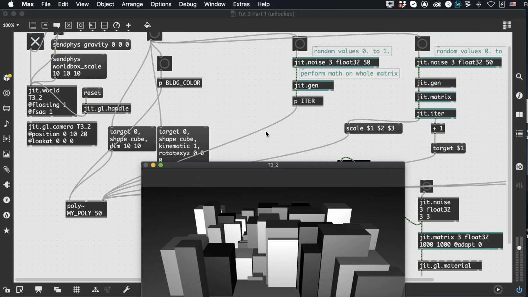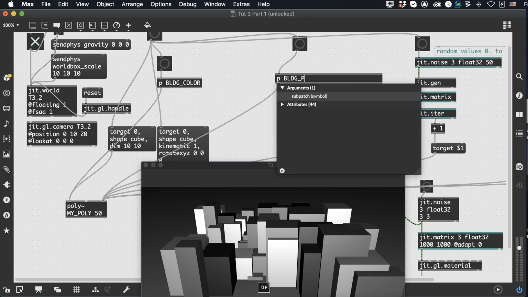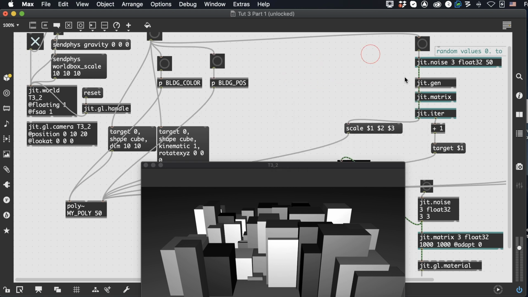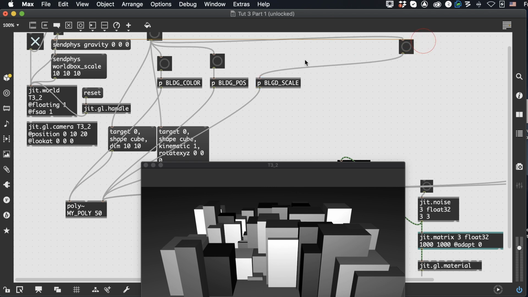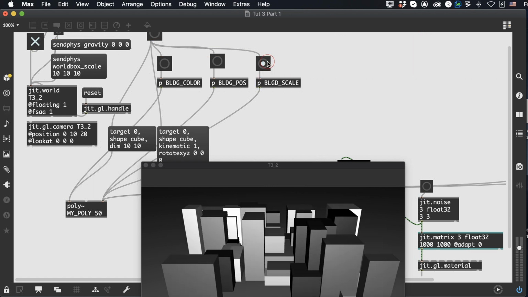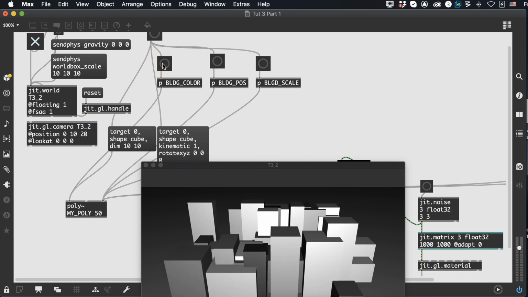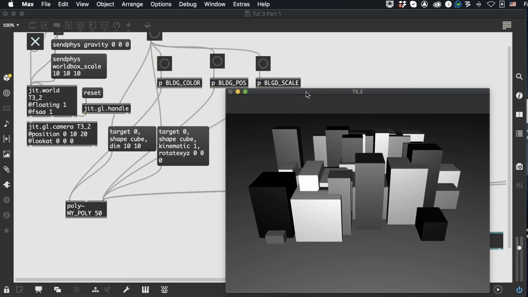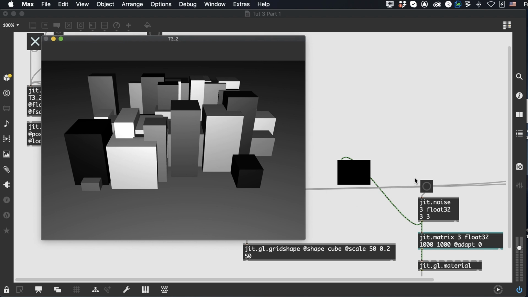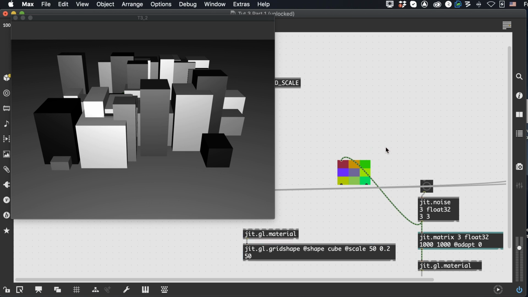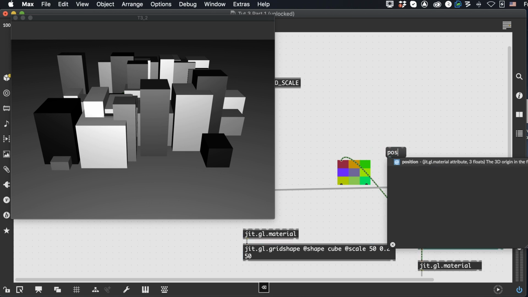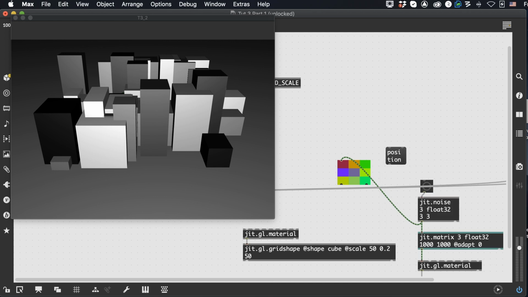Before I do that, I'm just going to skip back and do a little encapsulation here. And make sure that these all still work. I can scale my buildings, I can position my buildings, and I can change the color of my buildings. That's great. What can we do with our cube that is actually now hidden by our city in the center there? Well, we can change its position. We can give it a position message. Let's just move it where we can see it.